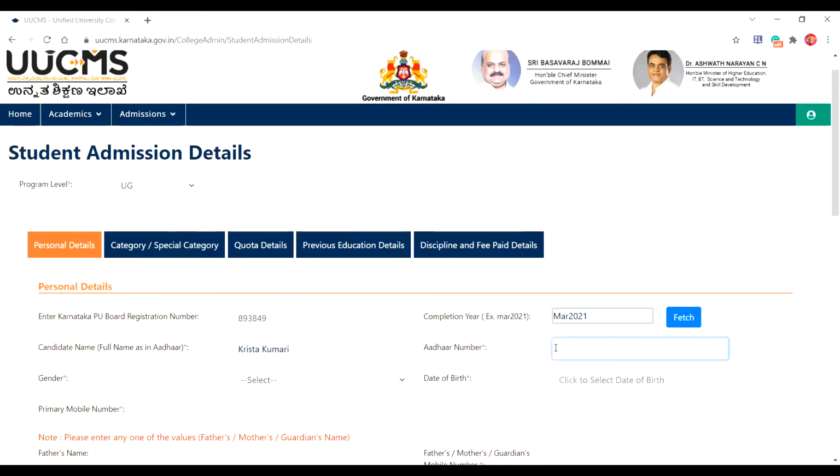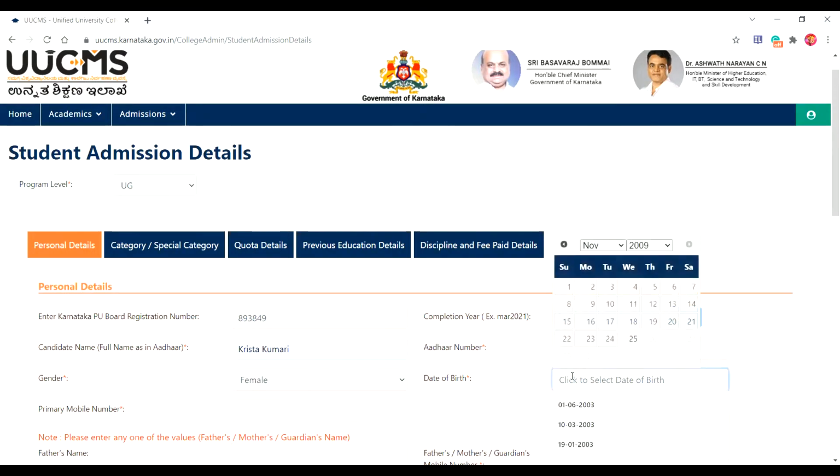Next, I enter the Aadhaar number. Next, select the gender, the date of birth. Again, this should be according to the Aadhaar card.